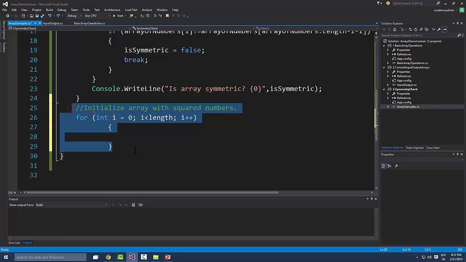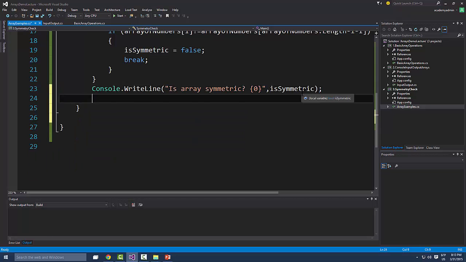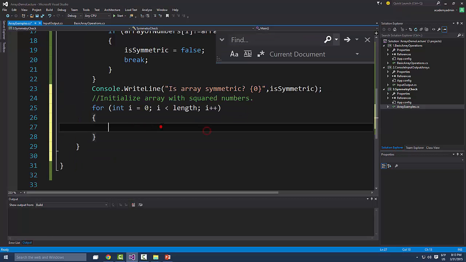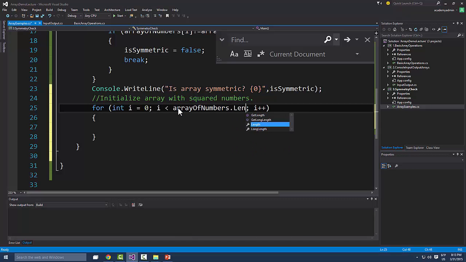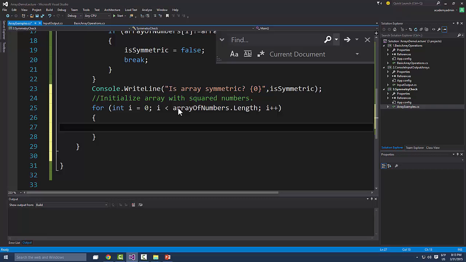Okay, so I should be putting array of numbers dot length, and if I want to initialize an array or just change the values to squared, I should do array of numbers of I equals array of numbers of I times array of numbers of I. Basically just square them.